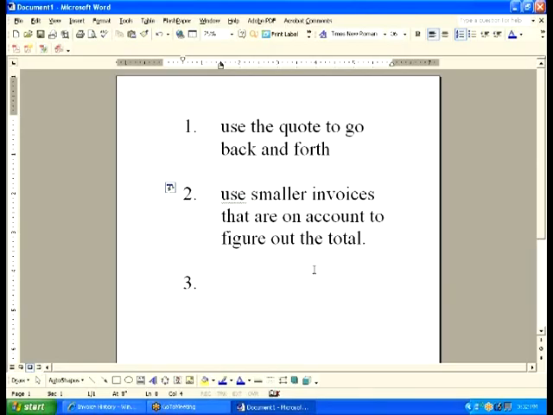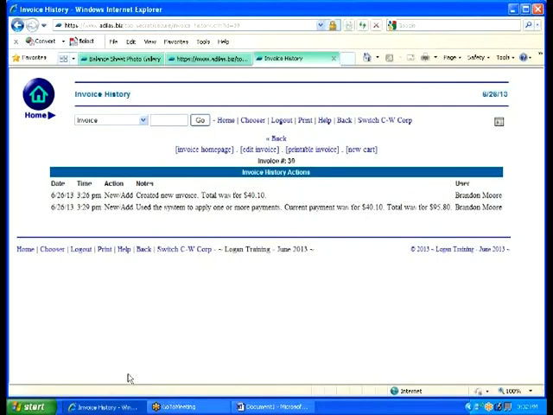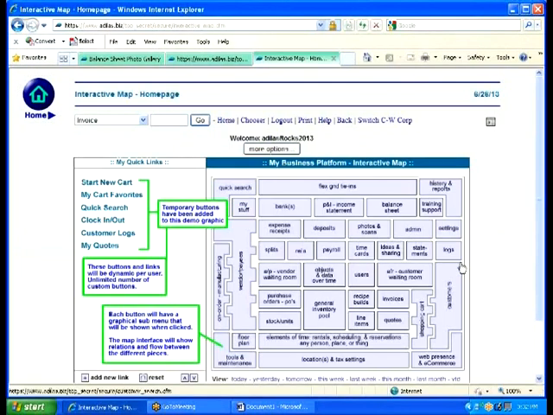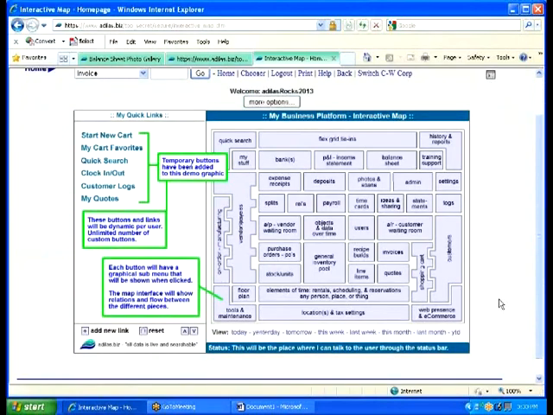Alrighty. So Mark, your challenge is let's have you click back on the Internet Explorer on the bottom there, and let's have you go to the home page. And why don't you show us something that you think is fun or that you know how to do pretty well? You could build us an invoice, you could build us a quote, you can show us how to search something, you can go change a permission, kind of leave it open to you, but you have the whole map there. What's something that you think is fun?